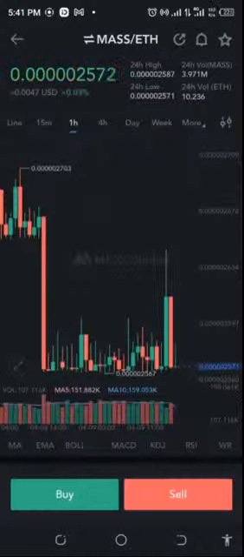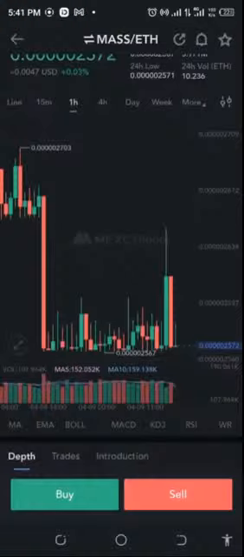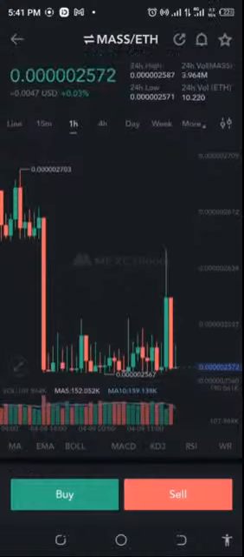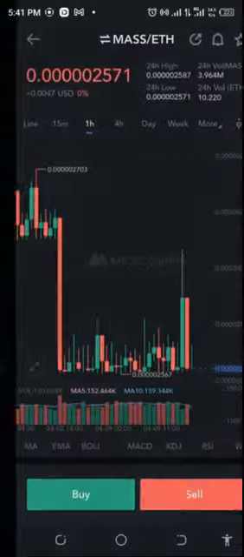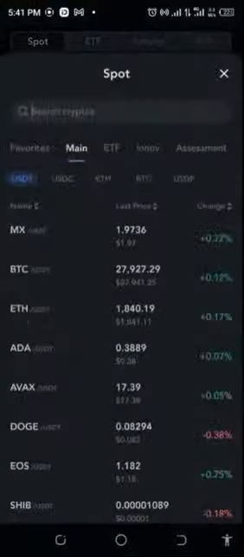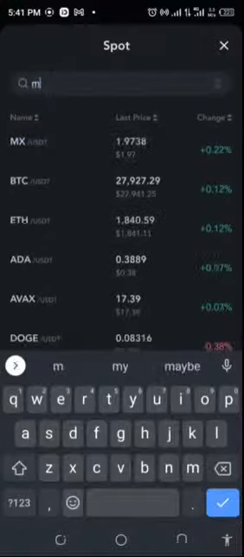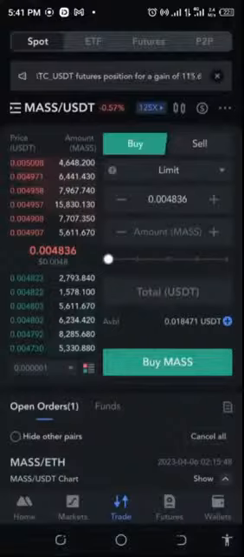So I'm thinking, do you think it will go? Do you think that we'll be able to make this for the price? Because the price has shifted. So I'm thinking that maybe I should just set a sell limit. And if I see that this price goes down a bit more, and it goes down to our original price, because no matter what it is right now, we need to be able to get this back to 2527 for us to even sell this. And if we're able to get it to 2527, then we can come back to MASS USDT. So let's go to MASS USDT. Then we'll be able to sell. So let me see what will happen.